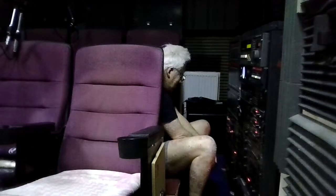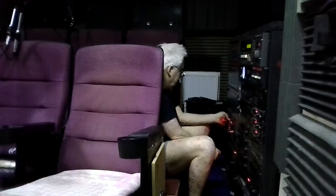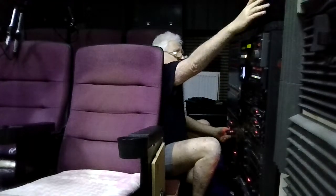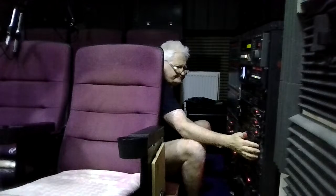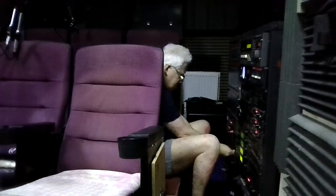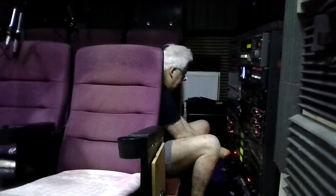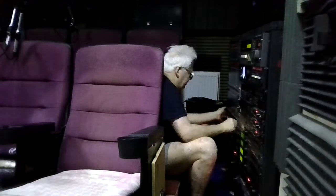I don't know if this is going to work or not. Just going to check that for a while, get this warmed up. If it works, I might have to do something to one of the format cards.